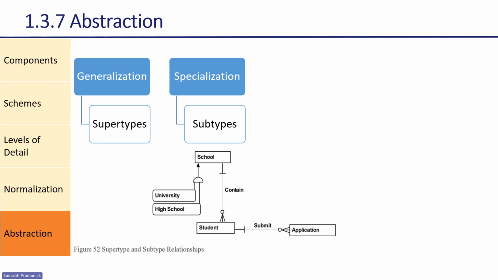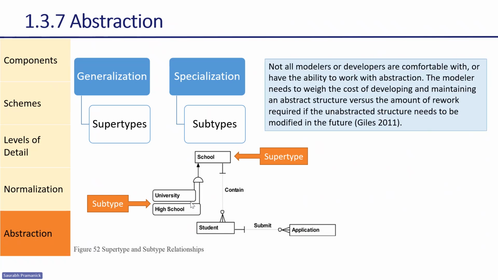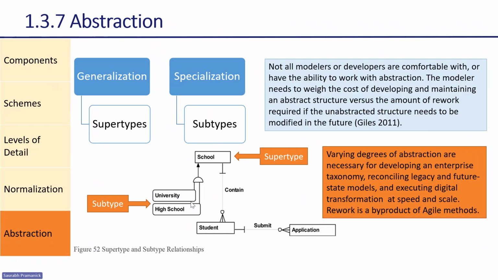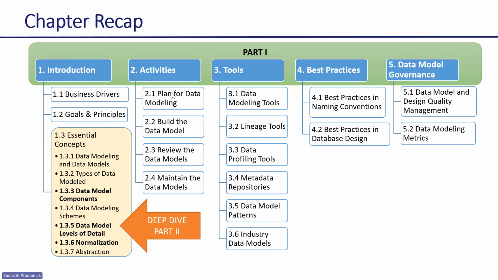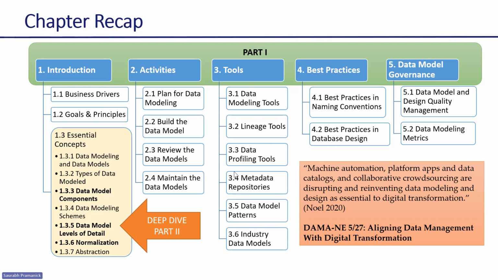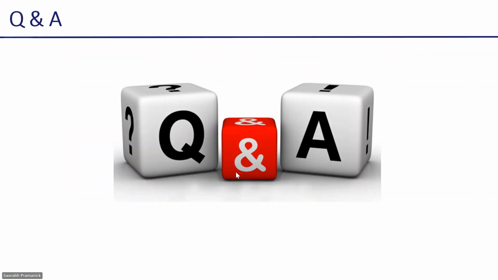Likewise, you have the university and high school, which are the subtypes of the supertype, which is school, right? So subtypes and supertypes also help you in reducing the redundancy in the data model. Here you can see school is the supertype, which has the subtypes university and high school. So it helps in reducing the redundancies in my data sets. This is something you'll see around data models, across how it is being done.